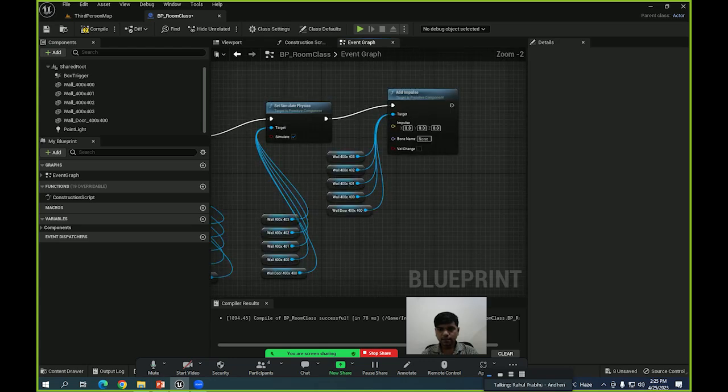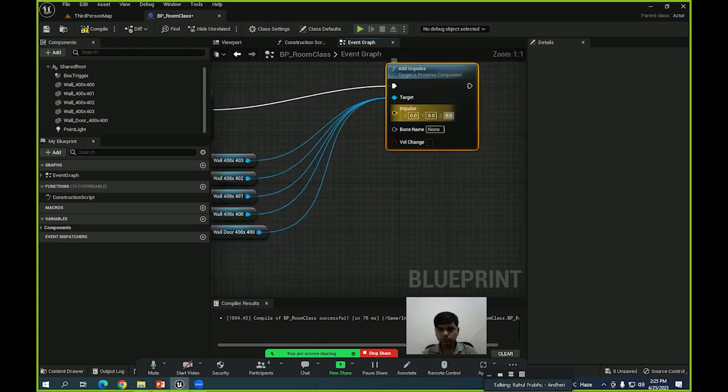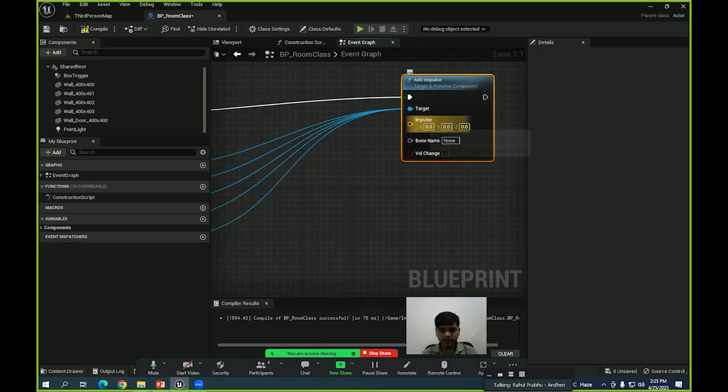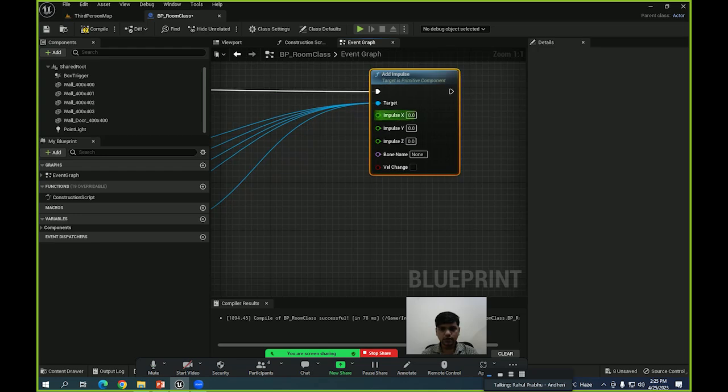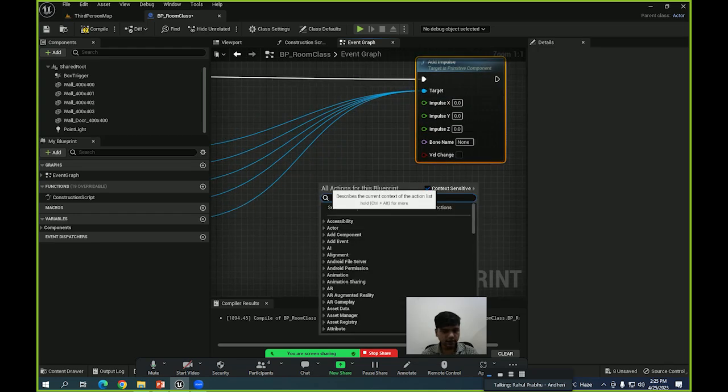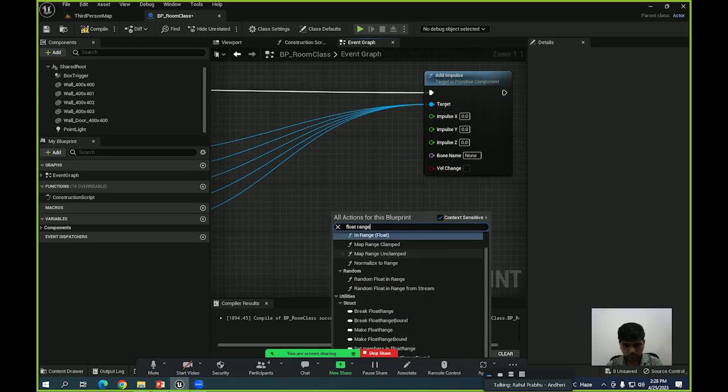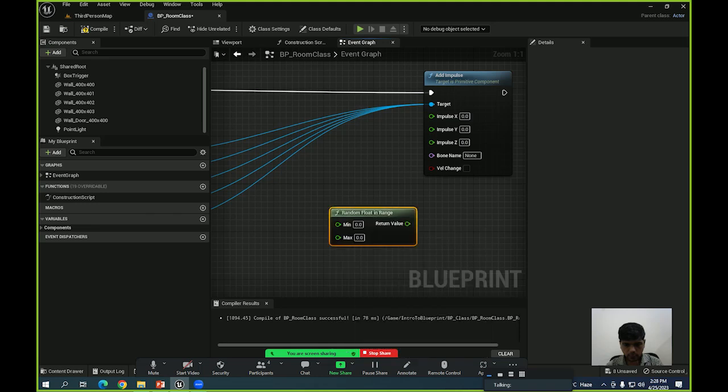Okay, and for impulse amount, let's put a random range. You can break this, right click over here and split struct, then you can add some custom range. So right click, range, this is the one, random float range.